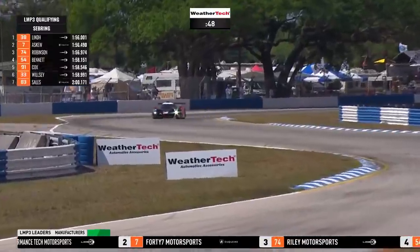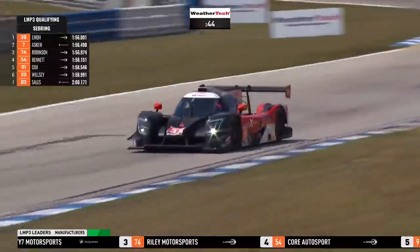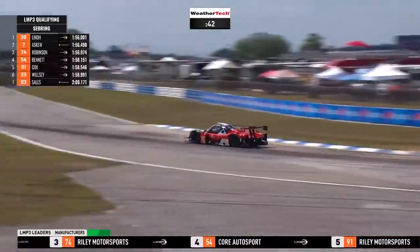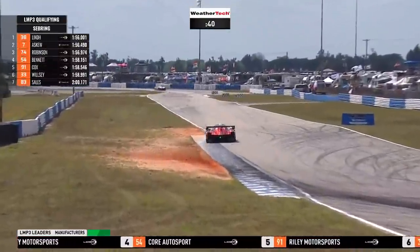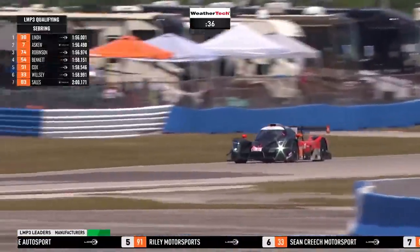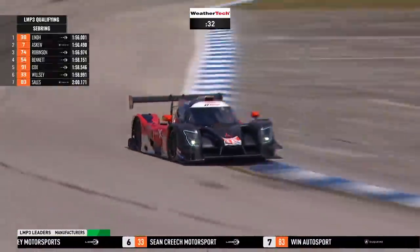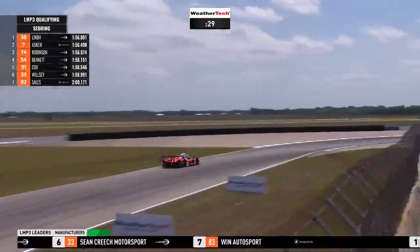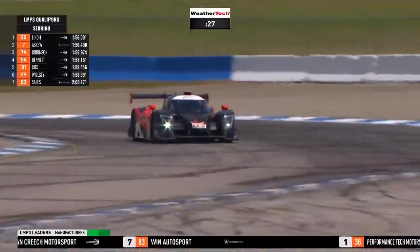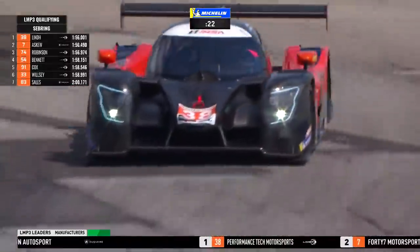He'll get one more lap after this. At the moment, it's Ligier, Duquesne, Ligier. Duquesne were on pole for Daytona with Mühlner Motorsport. And a 56.001 is the aim for Oliver Askew. Let's wait for him to come across the line. I don't think he improved that time around. No, he didn't. He did a 57.4.